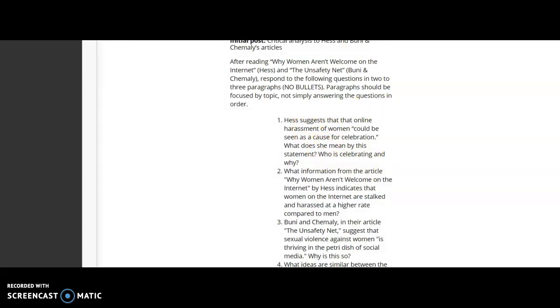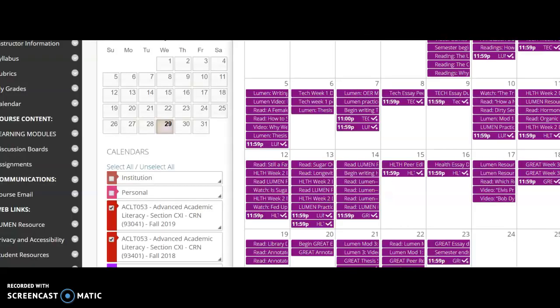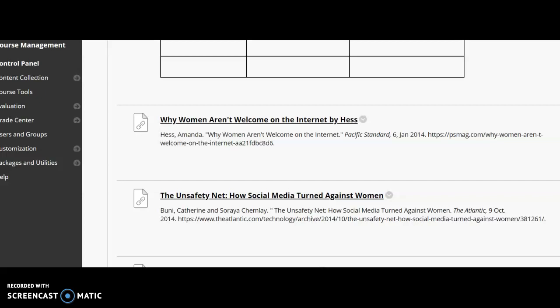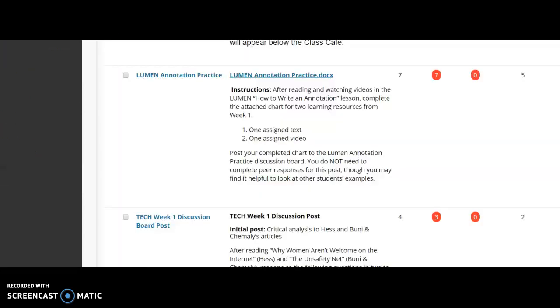So to sum up, to navigate through the course, I would say look at the calendar each day, look at the learning module that we're working out of each day. You will find the resources there, the readings, and the directions for what to do. And then also you'll be posting on the discussion board. When you go to actually type your essay and when you finalize your essay, you will be uploading that to the assignments forum. But for now, we're working out of the discussion board.